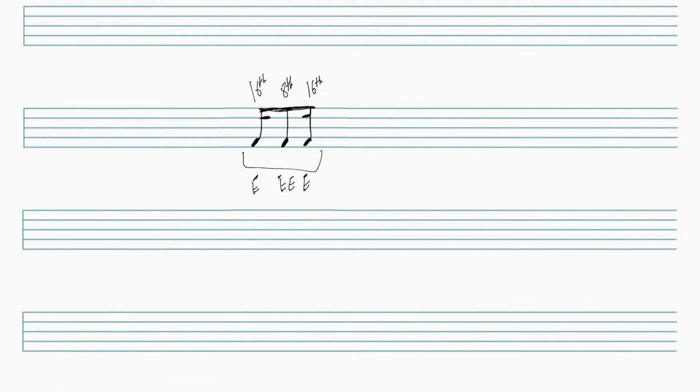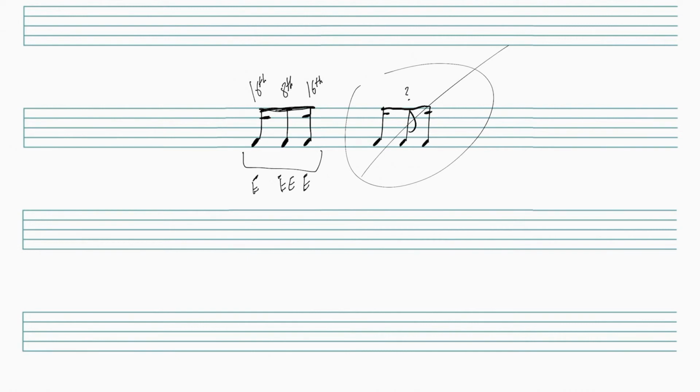Now, something that you're probably not going to see is this, and if you were to see it, I would complain to your engraver, because this is going to be quite confusing. You're not going to do this, because the question becomes, what is that note in the middle? I mean, it has a beam and it has a flag. Does that mean it's a 16th note? Or does that mean that the composer wants everything to kind of be beamed together and have an eighth note there? It's ambiguous. And again, the goal is to not be ambiguous with any kind of writing.